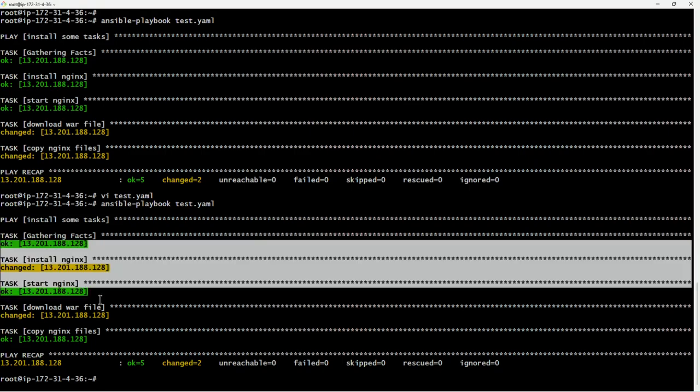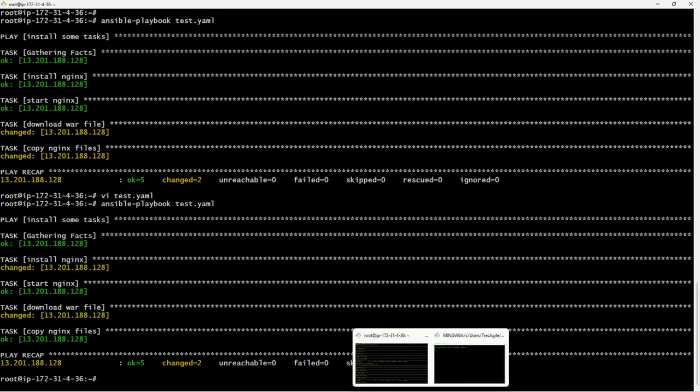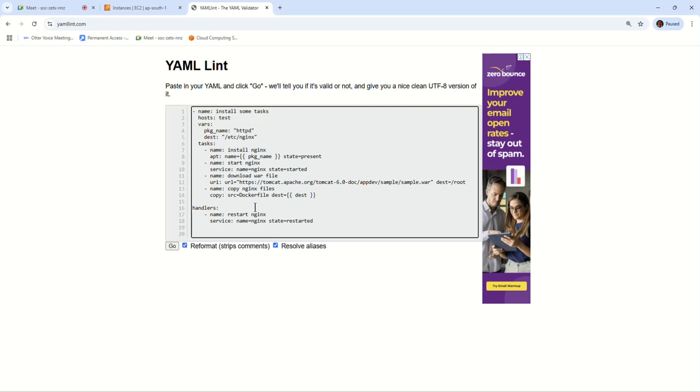But sometimes you might get a scenario as I mentioned, right? You want to do some task only if some other task is done. Let's say, as an example here, you want to restart Nginx only if the content in the copy is changed, if the files are copied, or if this task's state is changed. The task state will change when you update some data, obviously, correct? So we can run handlers only when some other task's state is changed. So we can add a kind of dependency here. Let's say this task is there. Simply I'll write.